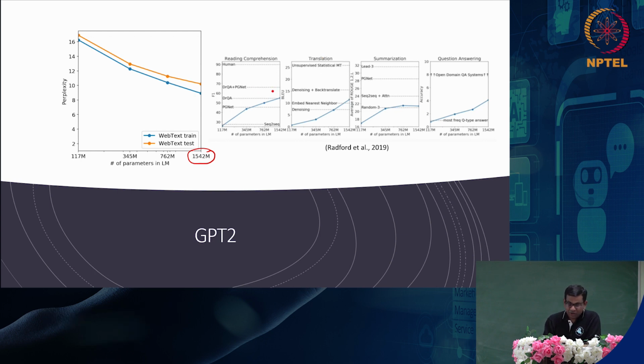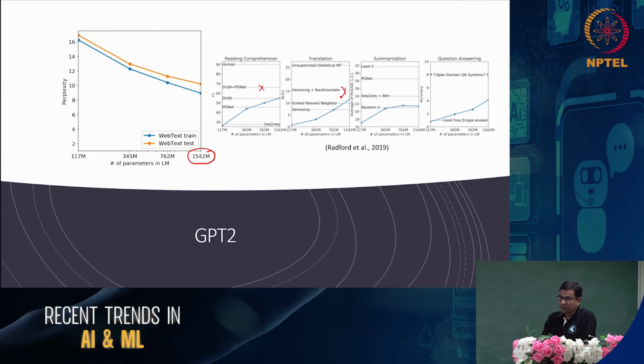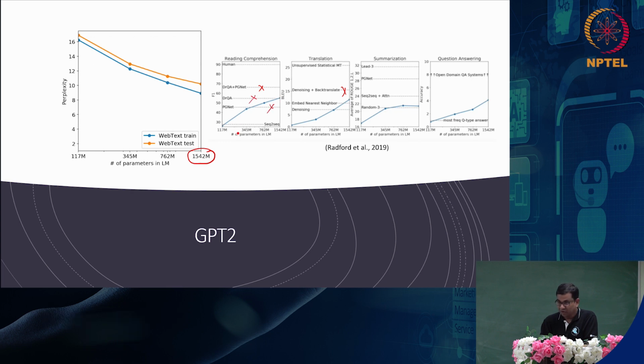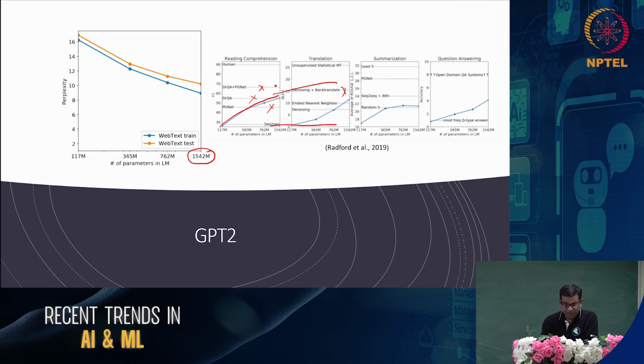The other observation was that they took many challenging tasks like reading comprehension, translation, summarization, and question answering. You can see these dotted lines in each of them, the SOTA baseline, state of the art at that time, the highest accuracy reported by somebody. GPT's curve is not beating all of them, but it is beating some of the baselines, or coming to parity with them. And this curve is monotonically increasing. That means if I can extend this, it will probably beat the best SOTA as well. So that's the second observation.